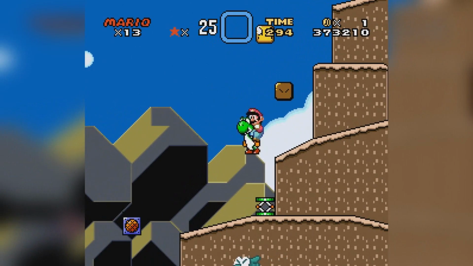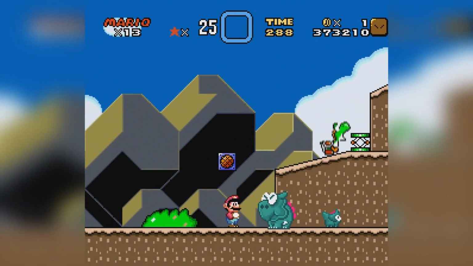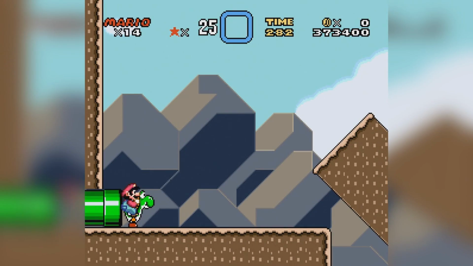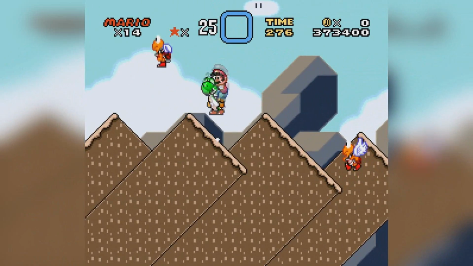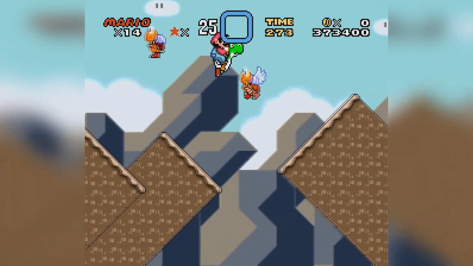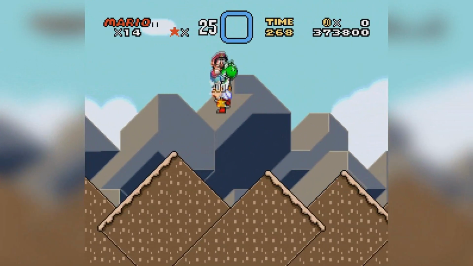Well, okay, that doesn't count, okay? How could I tell there was an invisible block? That ain't fair. Once you enter the pipe here, you will be transported to different areas based on the number of coins you collected in the first one. But considering we're not collecting any coins here, we'll always end up in here.